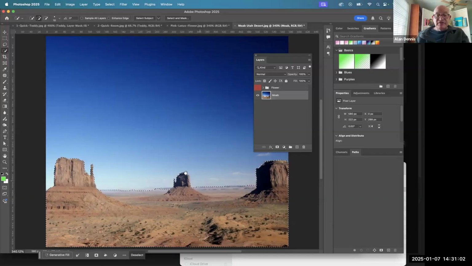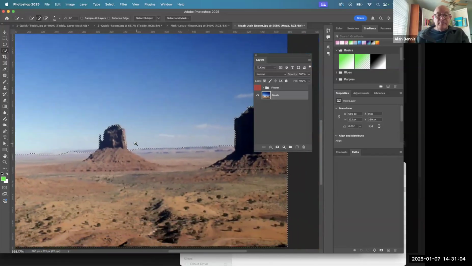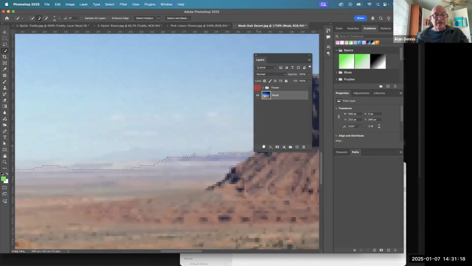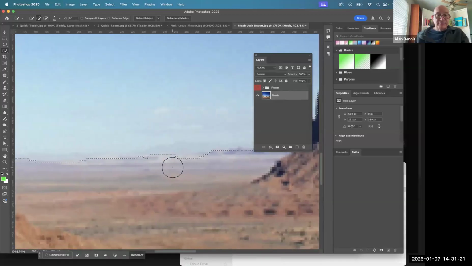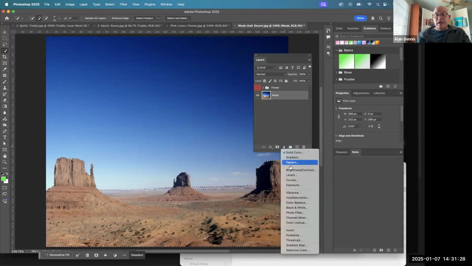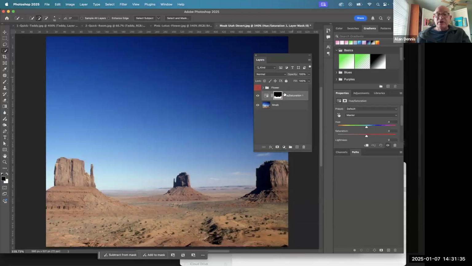There. So that's missing a little bit of the mountain here. See that? So I'll zoom in a little bit so I can get a little bit better selection. That's much better. Missing a little piece here because the contrast isn't super good there. It's a real light contrast. And that's pretty good selection for what I'm doing now. And so if I wanted to intensify just that area, again, I could go to curves or levels, or I could go to hue saturation. It's going to be a really good one.